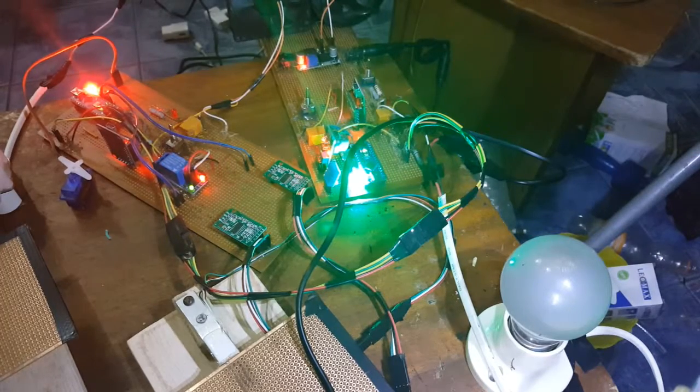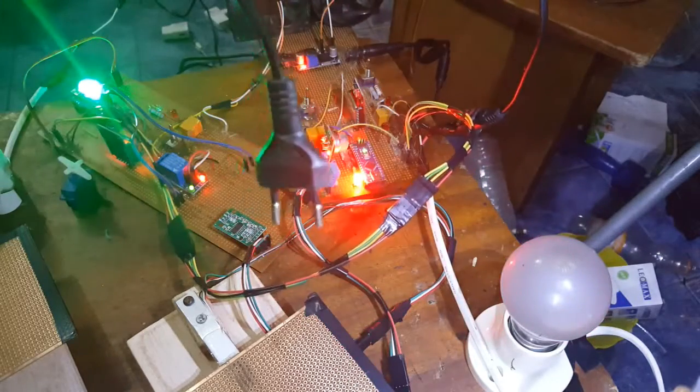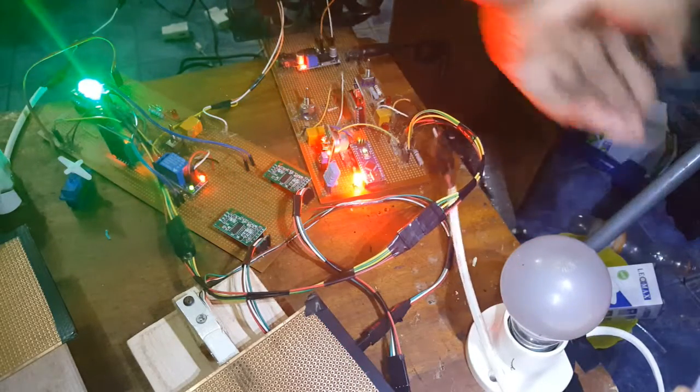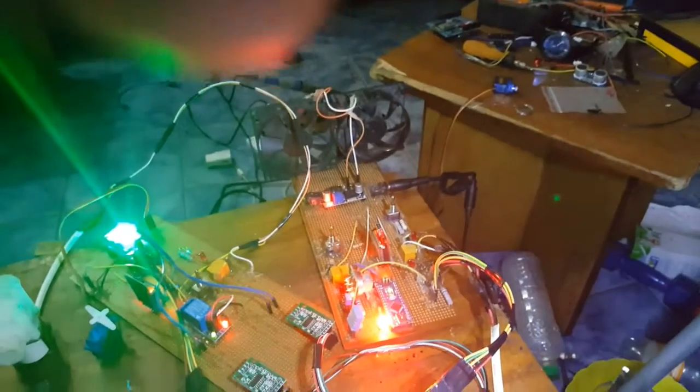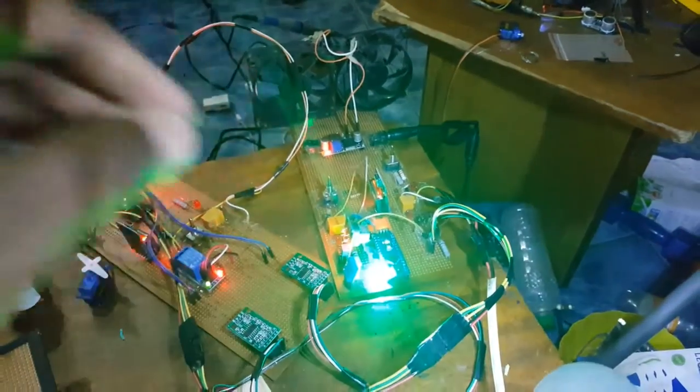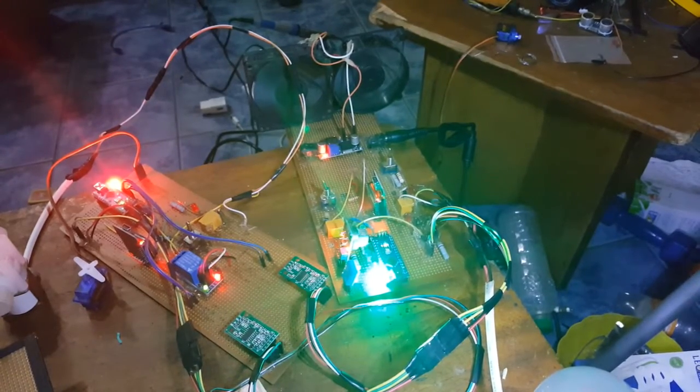Okay, I just realized one last thing I didn't test out. I didn't test out the bulb. I didn't test out the fan for you to see. So I've plugged in the bulb now, using this plug here. First, I'm going to show you the fan. Now this is the switch for the fan. If you turn it up, you can see the fan comes on.